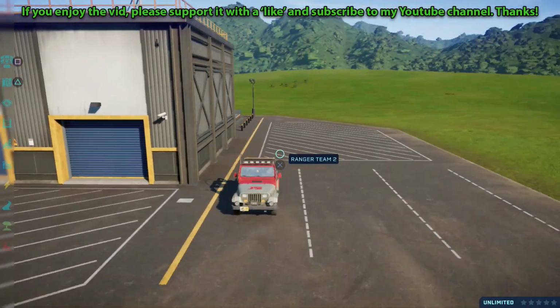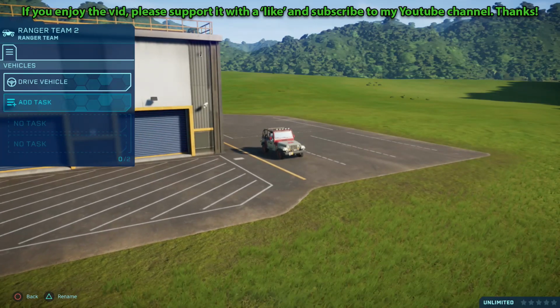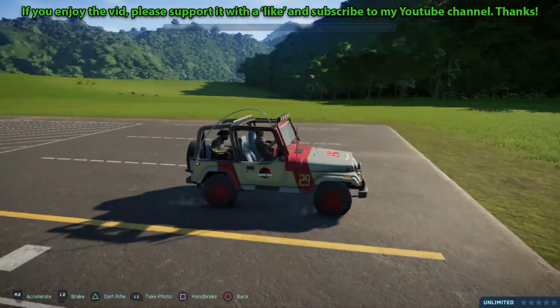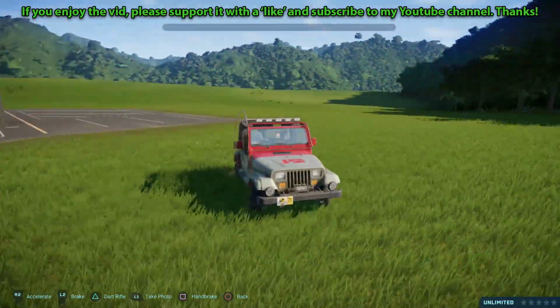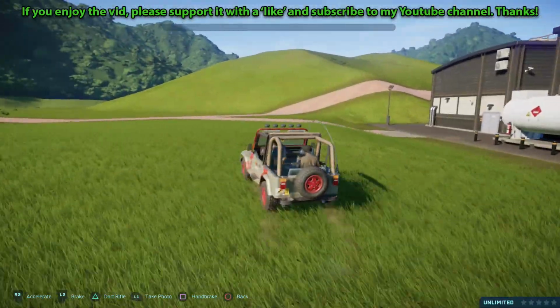in order to unlock this. And you will require sandbox mode for this, so if you do not have sandbox mode you will have to unlock it by getting a 4-star rating on the very first island. It takes about a couple of hours if you've only just started playing the game. So I'm assuming most of you will have unlocked that by now, but if not, that's how you do it. But look at this skin, it's incredible.